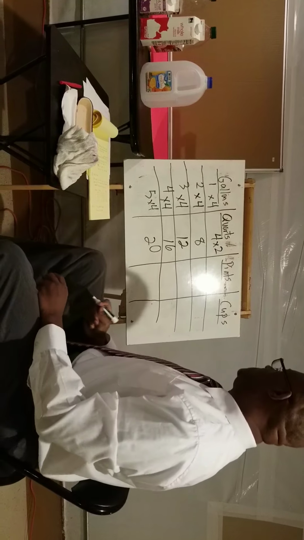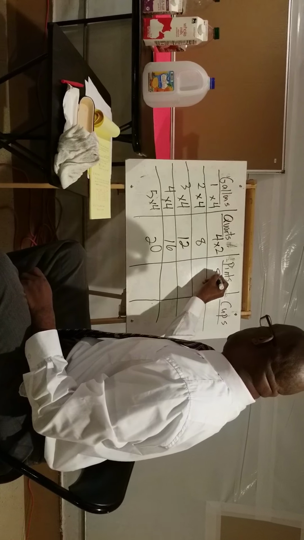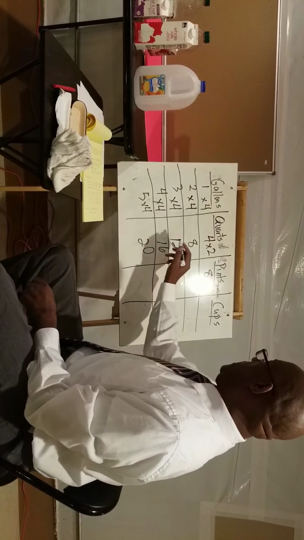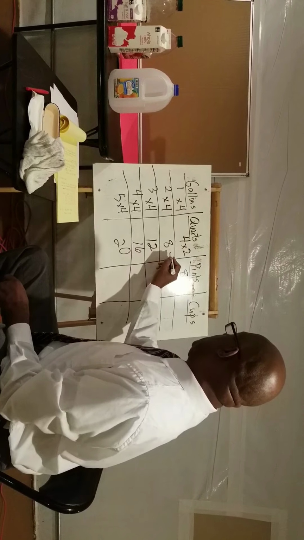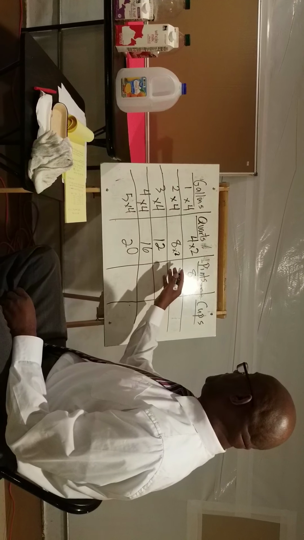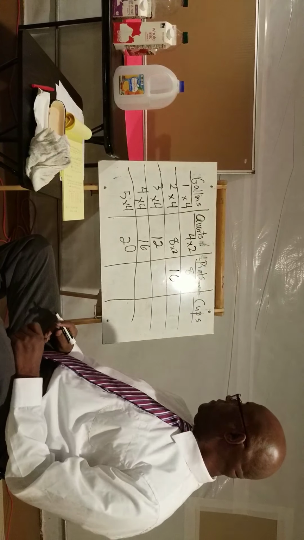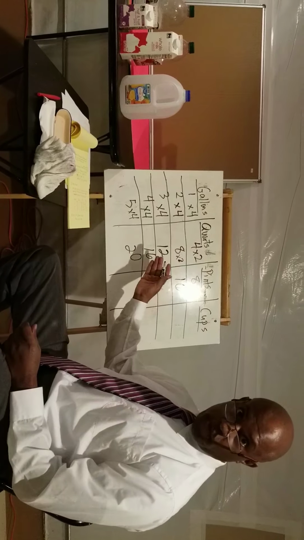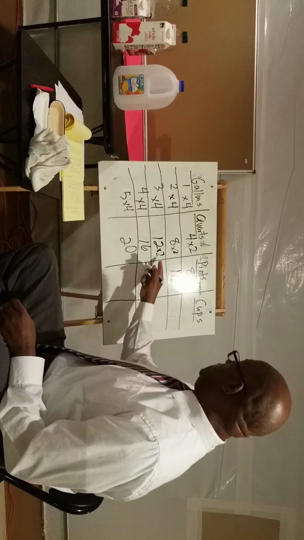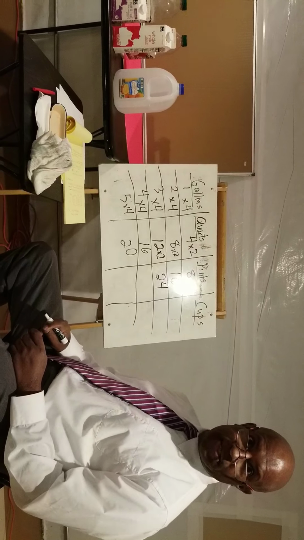So if it's 2 pints in that quart and we have 4 quarts here, that would give us 8 pints, right? In 2 gallons, multiplying by 2 again, because we have 8 quarts and we know there's 2 pints to every quart. So that would give us 16 pints. So when we had 3 gallons or 12 quarts, we know that there are 2 pints to every quart again. So 12 times 2 pints will give you, in 3 gallons, 24 pints.